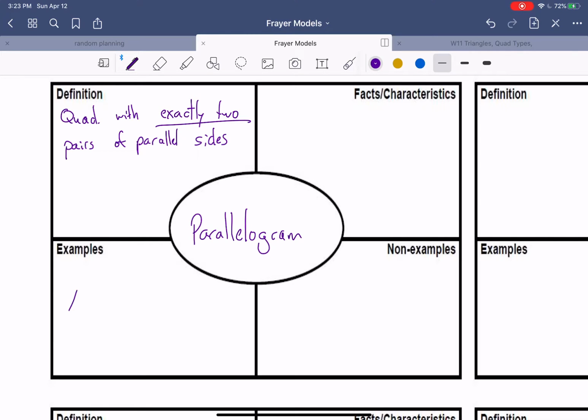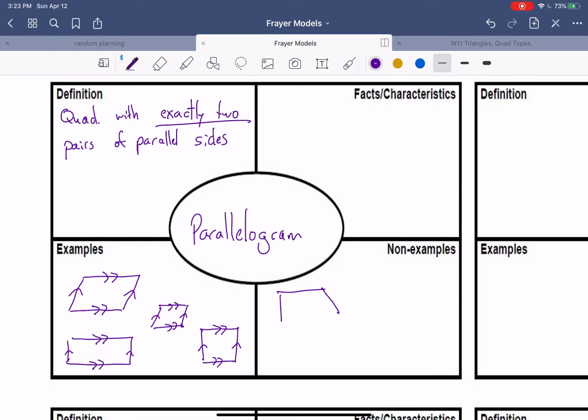All right, so our stereotypical parallelogram kind of looks like this. But if we have those parallel sides at right angles, it could look like this. But notice how I'm adding those parallel symbols to everything. We don't have to have the sides look that different, right? They could look more like all the same, just like in a square. We have two pairs of parallel sides. Non-examples would include that trapezoid where it only has one pair.